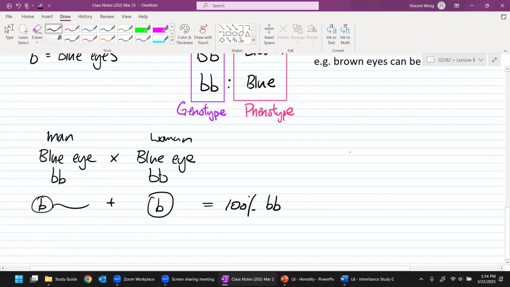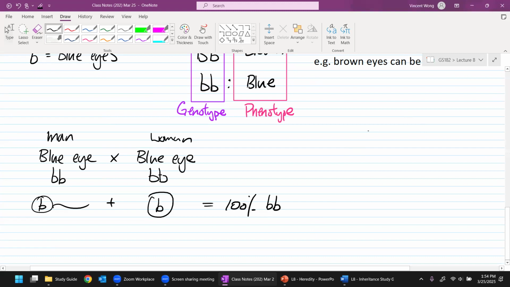You understand? So if you have blue eyes, and you really like blue eyes, you want a whole family of blue eyes, who do you have to marry? Blue eyes people. That's right. Okay. Now does that mean brown eyes individuals cannot have blue eye baby? No. Hey, well, let's find out.